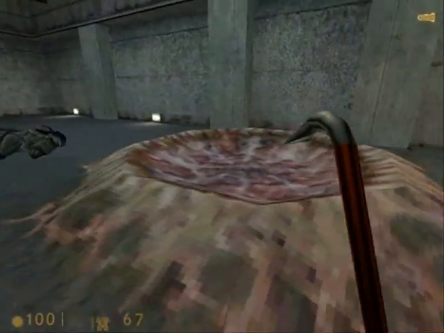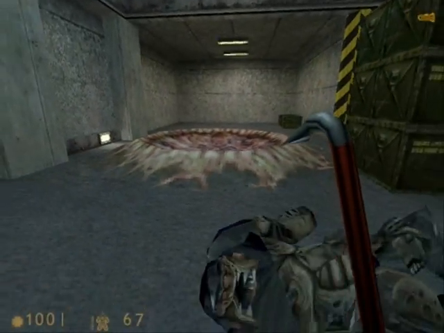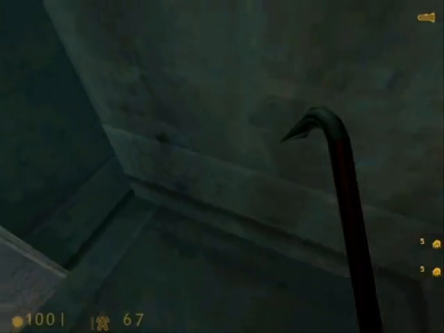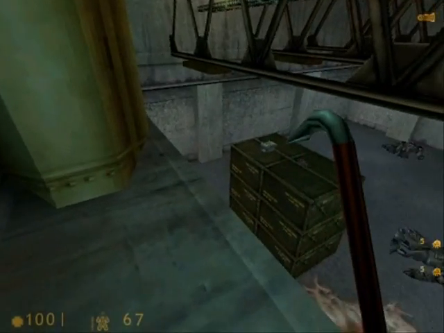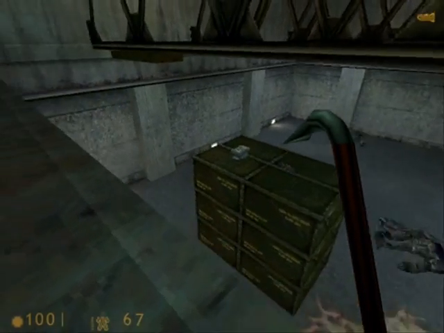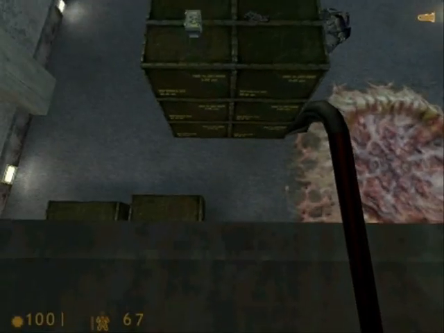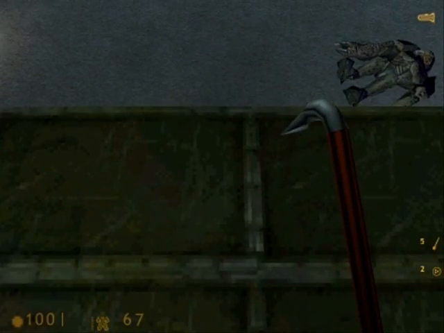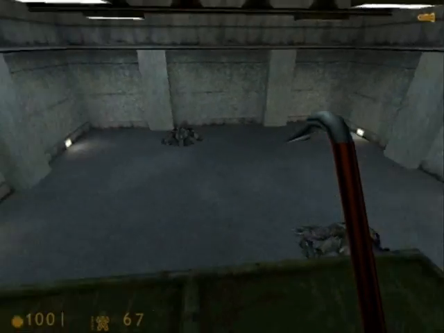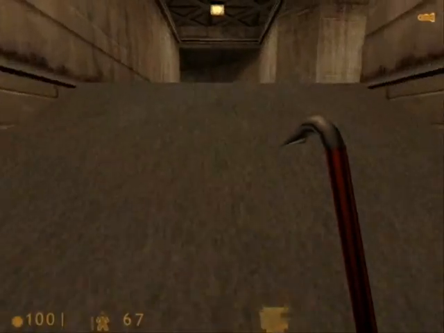Alright, so here's another one of those alien-like trampolines, and we can get up to that ledge up there. Some more Snarks. Now, there's some supplies on top of the green crates, and to grab those, what you have to do is get in front of this pipe here, and then just run off. Don't jump off, because if you jump off, you're going to bang your head and fall straight down below and take damage. So just run off the platform towards the supplies, and you'll make it.